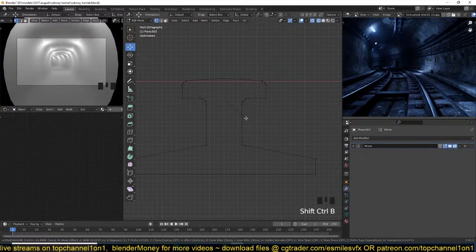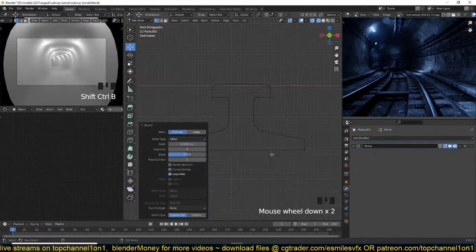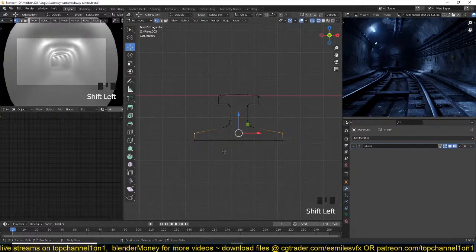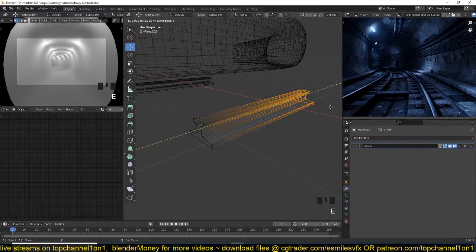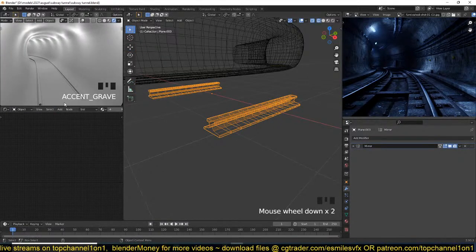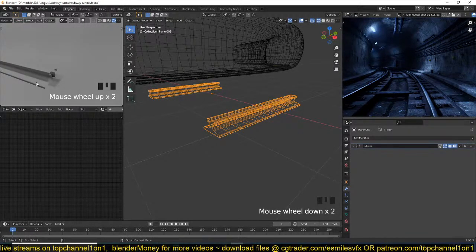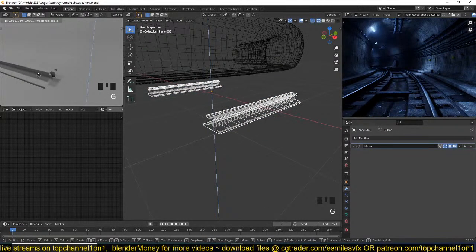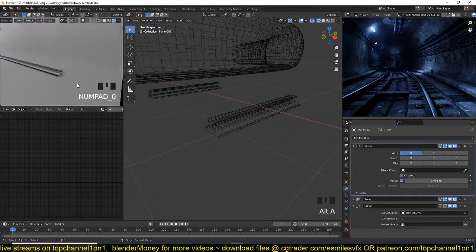And maybe this is a bit softer like that. This is also carved in like this, and then this as well. But this is going to be a little bit thinner. Now we need to extrude this like so, add in a few edge loops, and you can see now we have our rail done, and I think it looks good. I'm just going to bring it up a tiny bit, just something like that.